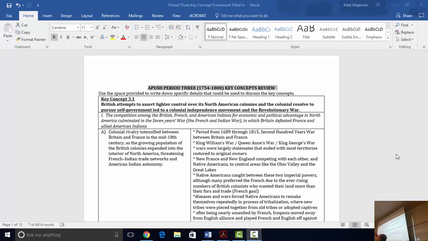Again, remember from this point forward, if an American gets put on trial for attacking British officials or killing British officials, they're no longer going to be put on trial in North America, because they were tired of North American judges and juries acquitting those people. They're going to send them to England. They're going to put them under the discretion of British judges who are more likely going to find them guilty.